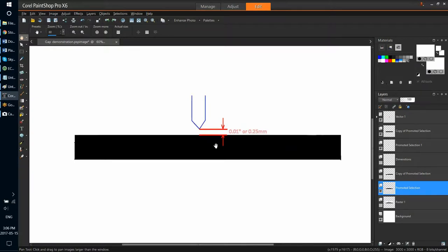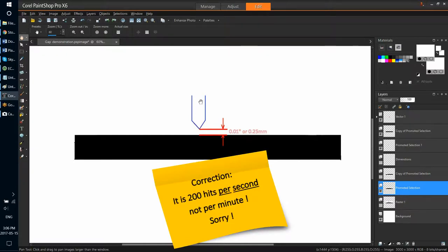Actually, it's even smaller, but just for simplicity of this discussion, let's assume it's 1/100th of an inch, which is a really small gap. And that gap is critical to stable and predictable quality of etching. While the tip floats at that distance from the stone, it also vibrates, hitting the stone with a frequency of 200 hits per minute, or 200 hertz. Any deviation from this gap that you see will cause deterioration of the quality of etching.